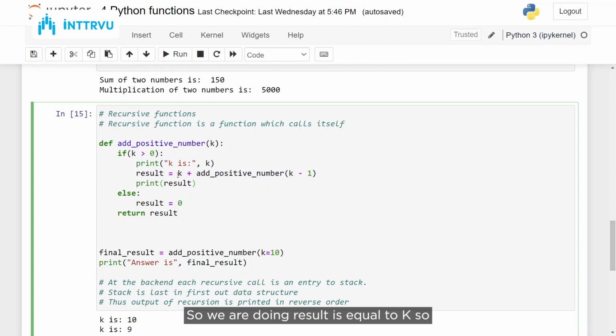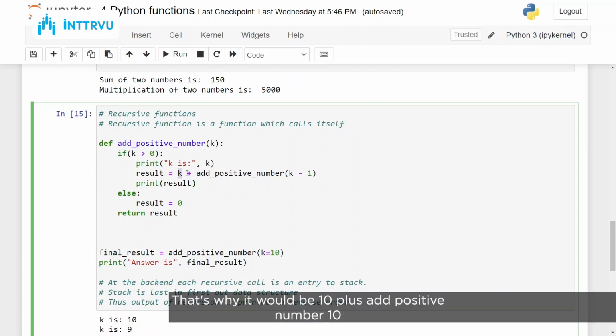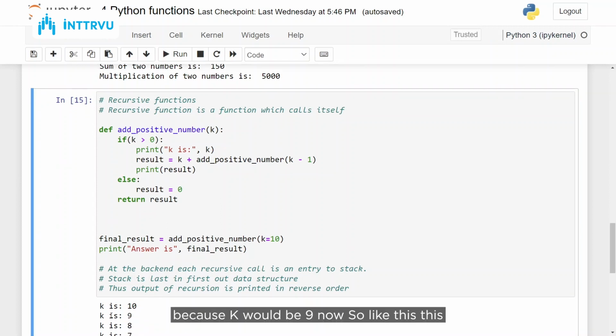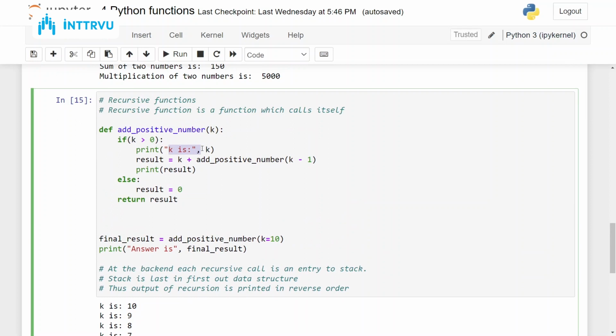So k would be 10, that's why it would be 10 plus add positive number 10 minus 1, that is 9. So we are again calling the same function, but this time we are passing value 9, k minus 1. Again it would come here, then print the value 9 because k would be 9 now. Like this the function would keep on executing till k is greater than 0. That's why we are getting all the print statements here: k is 10, k is 9, up to k is 1.